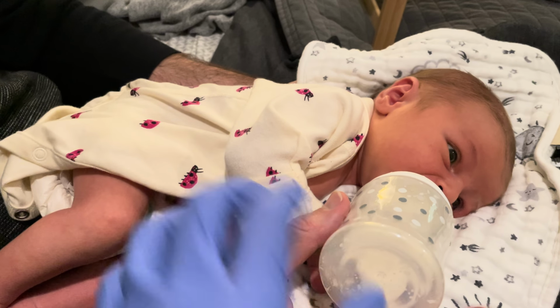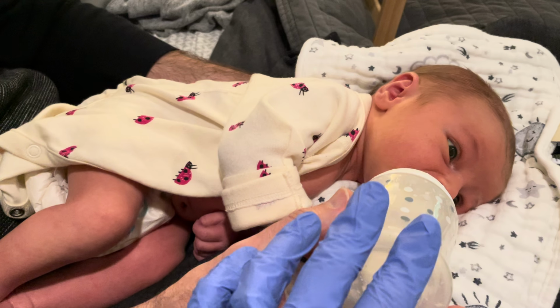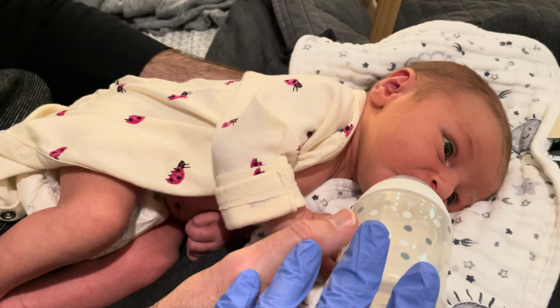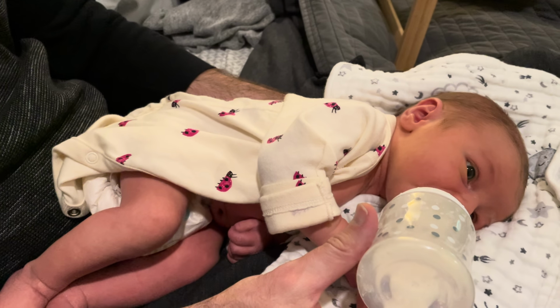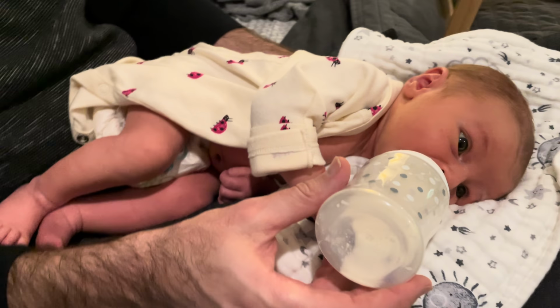There you go. Now if she goes chug-a-lugging too fast, all you do is you drop the bottle so that it slows the flow. Okay? So you can bring the bottle up and down and up and down so that she doesn't chug too fast.